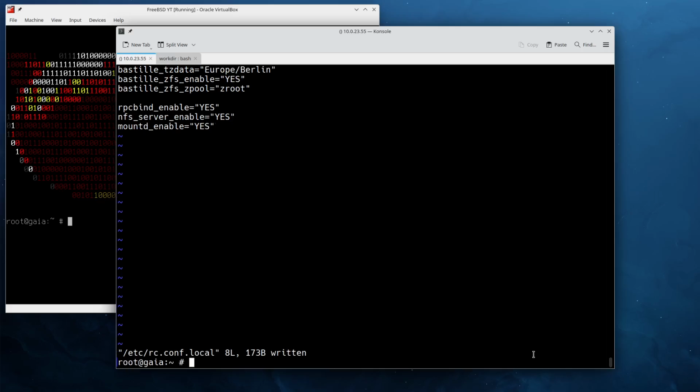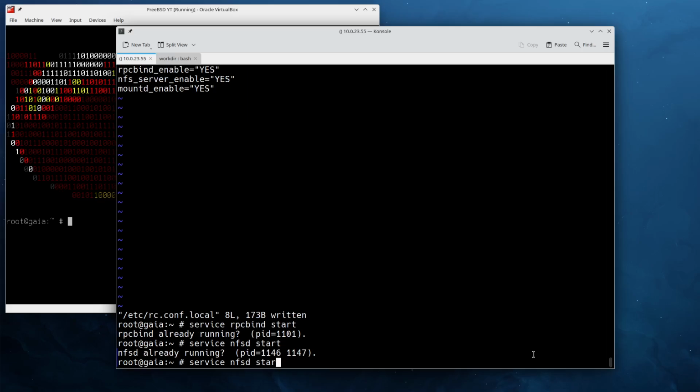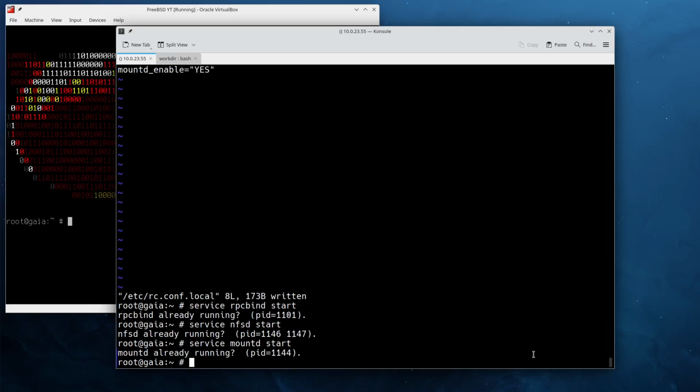After you set that up, we can quit that, and we need to start all the services. I'm going over these. Mine are already running, but just in case, we will do that by hand. Start that and mountd. So they're all already started since I already played with it.